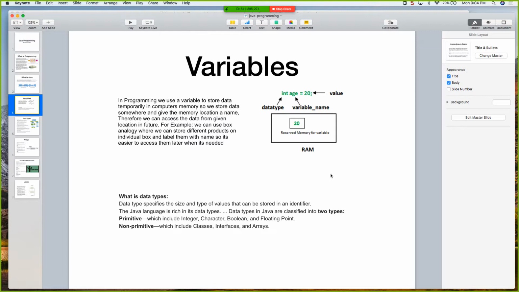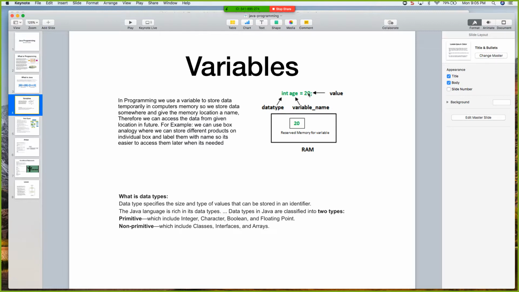But for us to do this, the first part is the data type. What type of data are we storing? We're going to get to data types in a little bit. The second part is your variable name, and then an assignment operator. So this will be the data type, this will be the variable name, and this will be the value that's going to represent age.